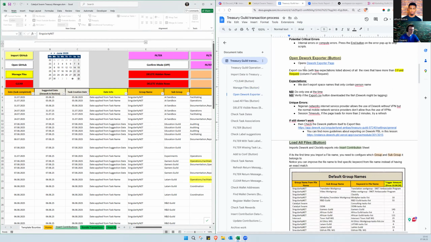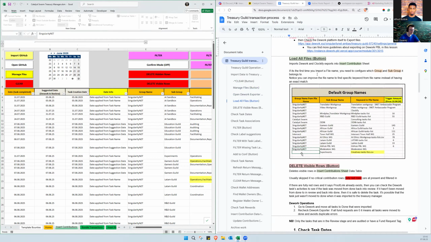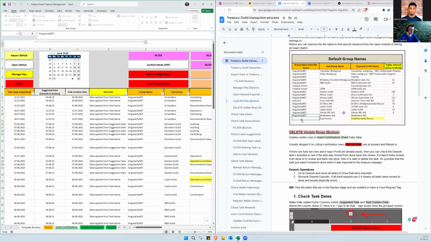Open the work exporter, and this is another page I just showed you where we downloaded the individual files. Didn't have any problems there. And then what I did was this load files button. It describes a bit of how, if there is a new workgroup emerging, then it would cut the process and push us into the configuration page to highlight, okay, this new file, in which network should it be put, and if it has any subgroup, then what kind of group name it should consist of.